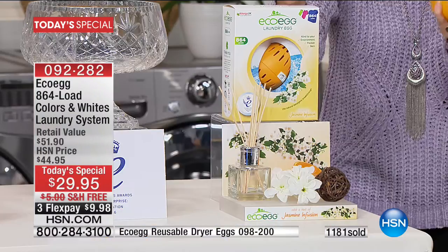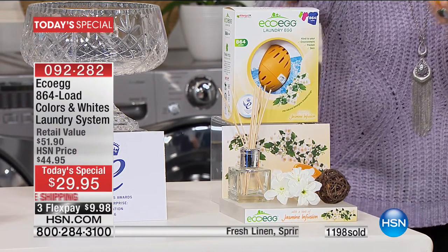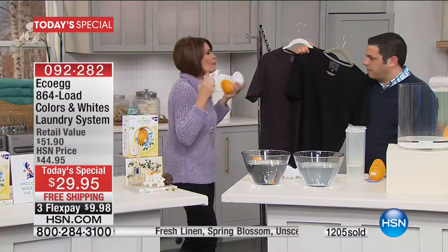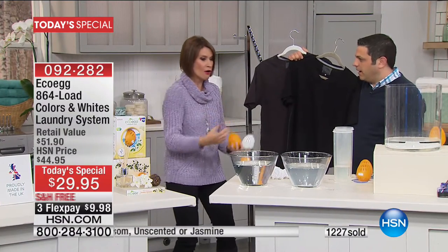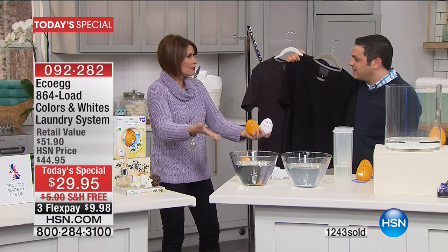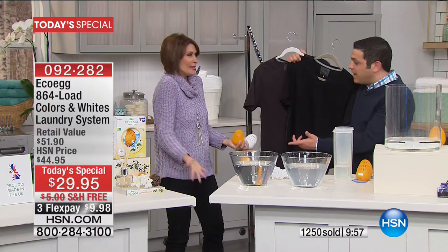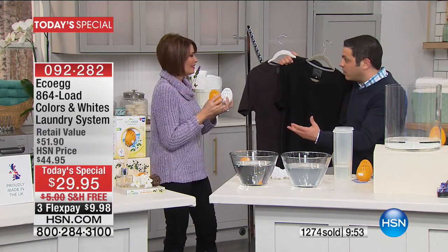And again, for a typical family, this will be your laundry detergent, or laundry solution, I should say, because, again, no harsh chemicals. Your laundry solution for up to 4 years. Yep. Rob, it's really mind-blowing to think about not having to go to the store and lug that home and measure it out and throw the powder in and then wear, a lot of times, the harsh chemicals on your skin. And you never run out. Mm-hmm. And it's so simple that even men can do laundry because all you do is throw the egg in the wash. It's really simple.